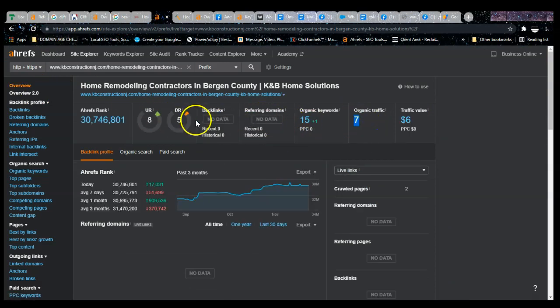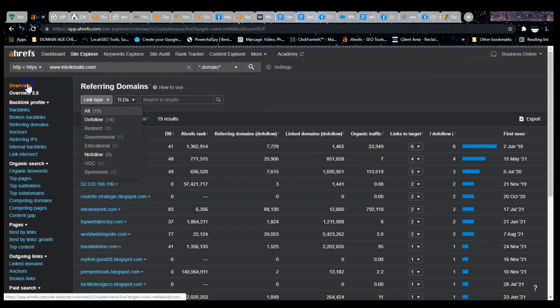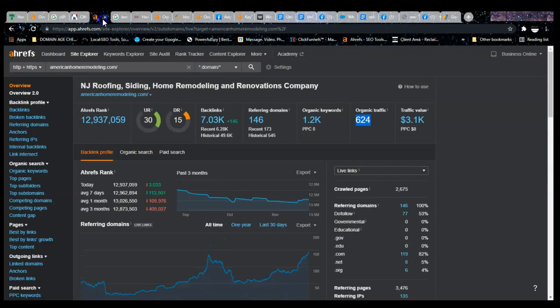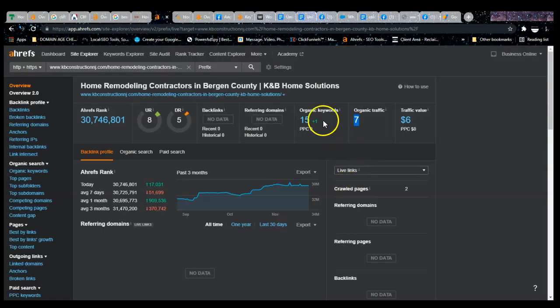You see, they don't have any domains pointing back to their website, but they're getting traffic. You aren't receiving any traffic because you aren't using the proper keywords within your content. So that's something you may want to be doing.